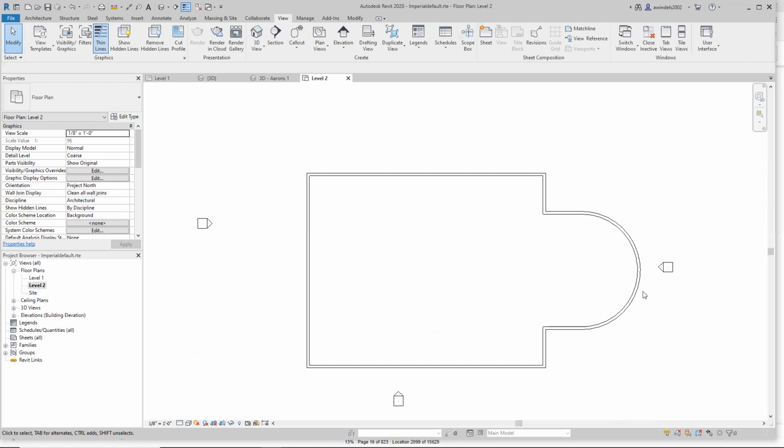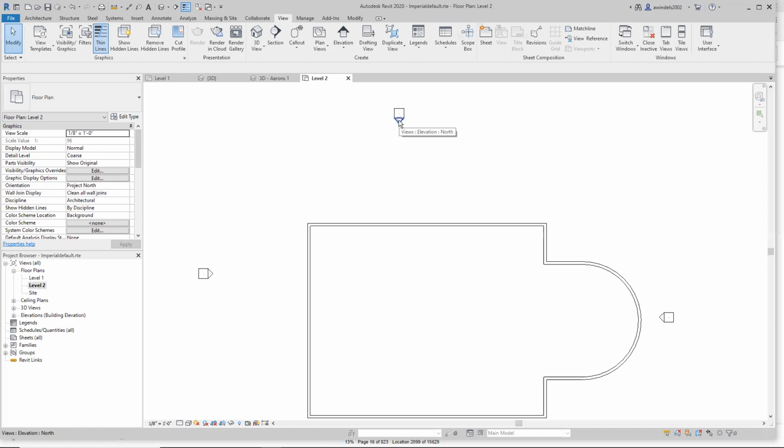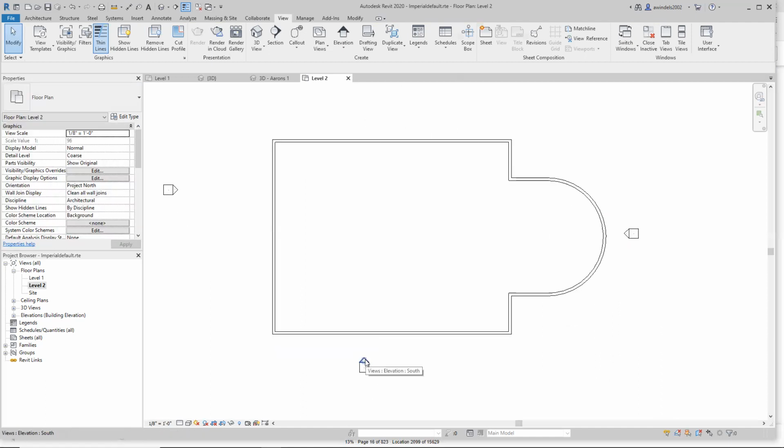Next steps. West, east, north, and south.